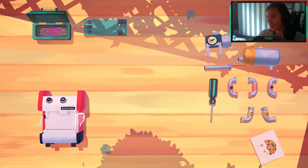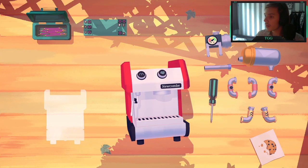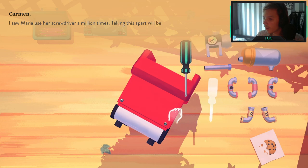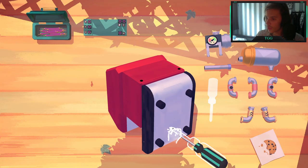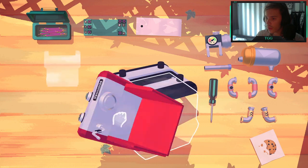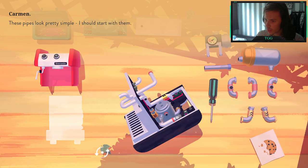And that's where we come in. Yep. Oh, God, we have a lot of wires. And oh, wait. No. I saw Maria use her screwdriver a million times. Taking this apart will be easy. No, you have got to be kidding me, right? We have to do every single thing. These pipes look pretty simple. I should start with them.